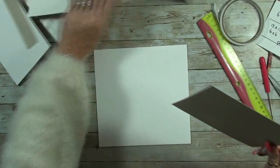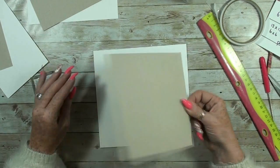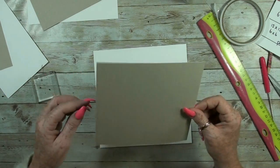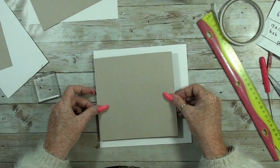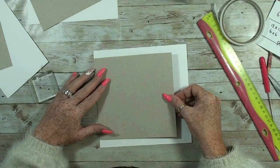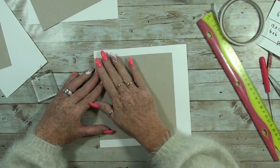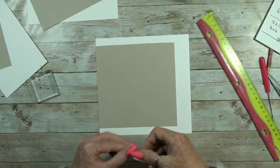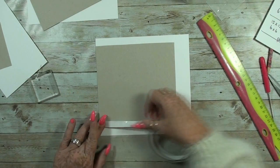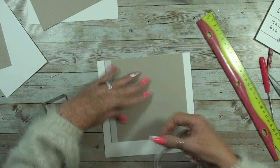Let's see, is this going to be see-through? Well, that doesn't matter because we are going to decorate, of course. So I line it up at the edge and then, yep, and then put some tape on the edges here too.